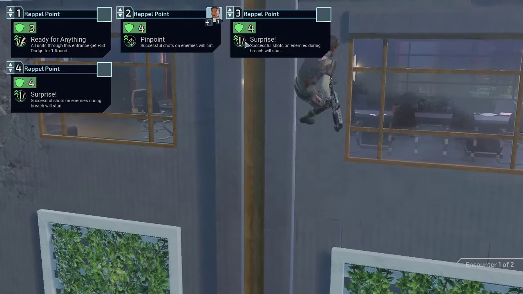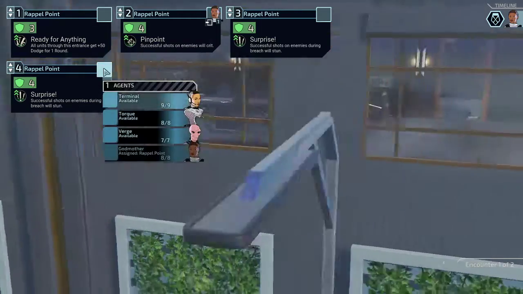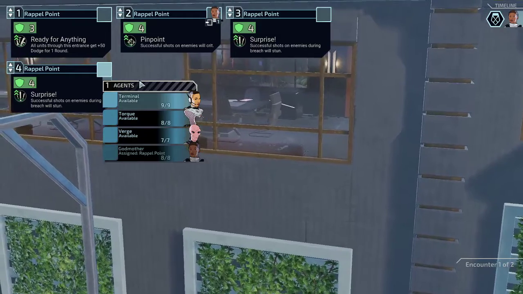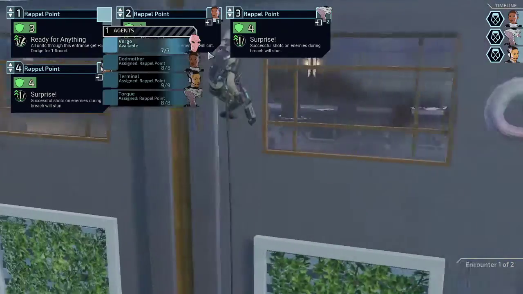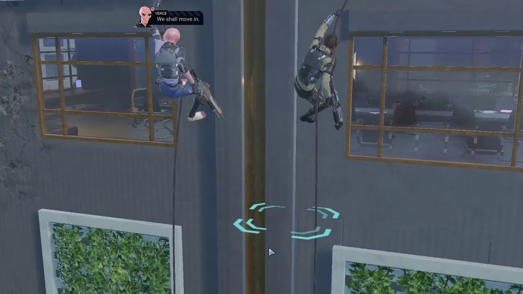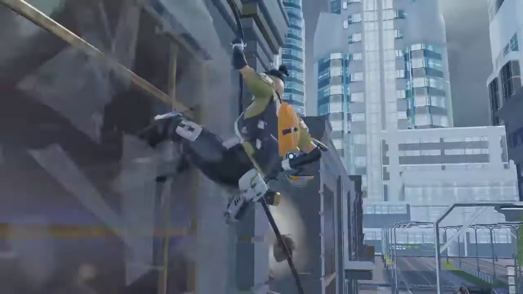Shots on enemies will crit. Crit, do that with Godmother. Successful shots will stun. We'll do you here, and I'm giving you plus dodge because you're low health. We shall move in. See a turret in there.